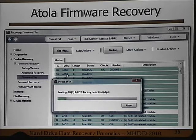This is actually copying the firmware and the content from the board, and then we'll duplicate that onto a new board. So the way we fix this is we buy a new drive that works, that has the board in it without the filters failing, so that we can copy the whole drive. We take that board and we copy the code from one board to the other, and then swap the board. And then we can actually read it. But we basically destroy a good working 2 terabyte drive in order to make that happen. We can put it back. We can copy the code and put it back, but there's always a chance of failure after we've done it.